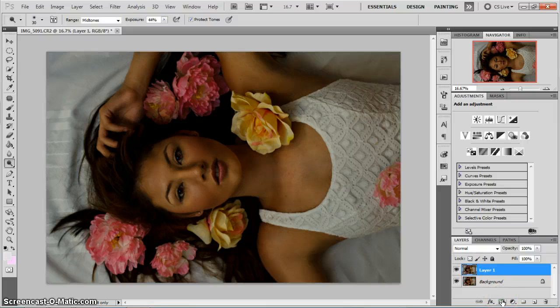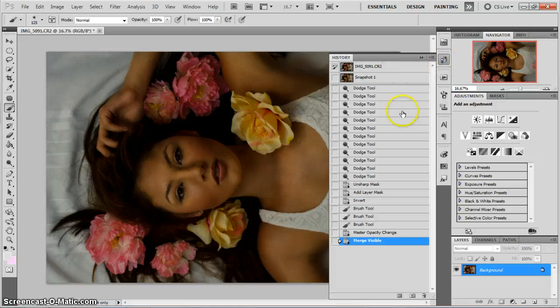Then I don't want to sharpen the entire picture, I just want to sharpen her eyes. So again, we're going to do the layer mask, invert it. I'm going to grab my brush, it's white, the mask is black, so it'll paint over it. And I just sharpen her eyes. Now that looks a little bit fake, so we're going to adjust the opacity down. And there you can see the difference in that.